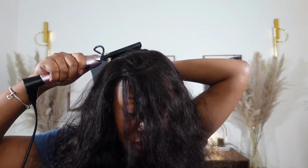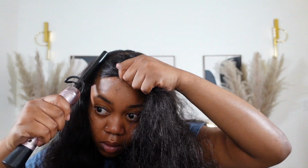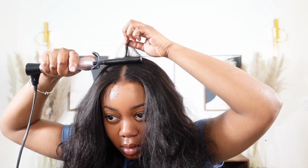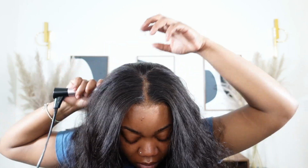But little did I know there was a whole lot of glue in the back of my head, and I was going to be struggling a lot. But yeah, to really get that flat look with your closure, take your time going in section by section and really pressing down that hot comb to get it to melt into the hair, for it to all just mix together and not look like there's a closure floating on top of your head.